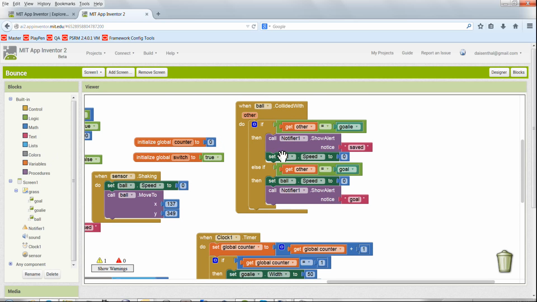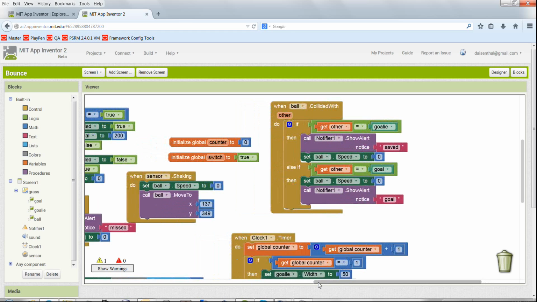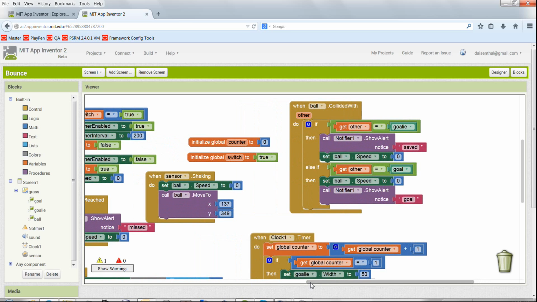This piece over here that I'm showing in yellow, it says when the ball collides with something, and if the something happens to be a goalie, then the ball stops and we say, hey, the ball has been saved. Otherwise, if it actually goes into the goal, we say it's a goal. So even though you don't know how this works or how to build this, you see that it's relatively simple to build.